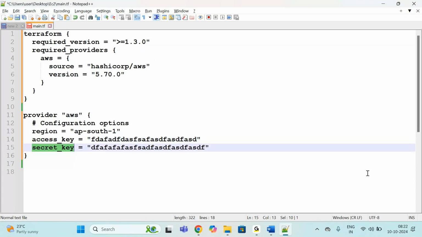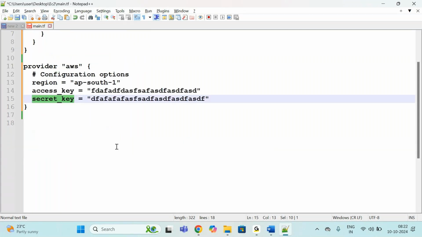And again, you can attach a role. Suppose you are running these scripts in AWS EC2, you create one IAM role and attach that IAM role to the EC2 instance, so that Terraform will use that IAM role. Suppose you are running on any other system, you can set environment variables before running the script. There are plenty of ways. There is no single approach.